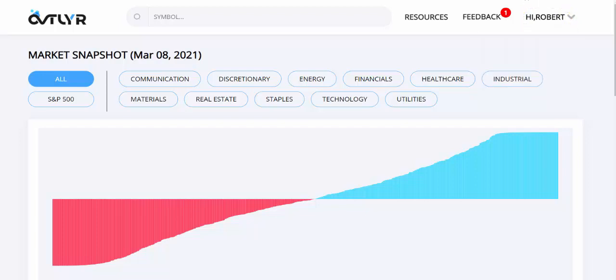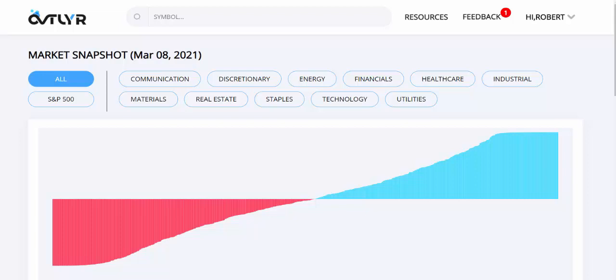Outlier's feedback section is your way to interact with the creators. You can message us directly with any questions, and suggestions are always welcome. We will occasionally poll our members on various development or display enhancements. An alert icon will appear beside the feedback tab when we would love to hear your opinion on something. As always, participation is optional. We also give you the ability to refer friends who you think could also benefit from Outlier.